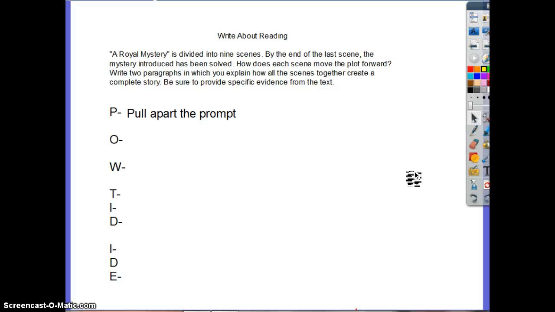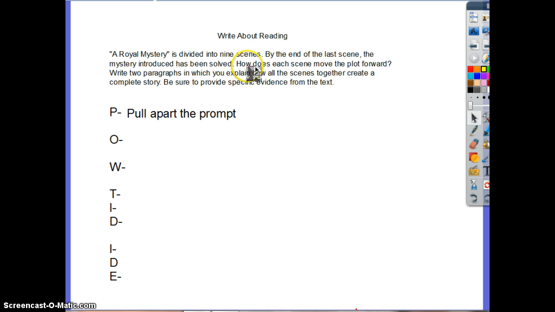The other example I told you of a story that has a theme to it was the story of the tortoise and the hare. Remember discussing that? Okay, and we learned about how the hare got so far ahead in the race, got a little bit arrogant, and he decided to lie down and take a rest, and he got beat during that. Okay, so that's the difference between a theme and a plot. A plot is all the action. A theme is the life lesson or the story that I learned from the author. Okay? Now, what we're doing in writing is we're going through this POW TIDE program.